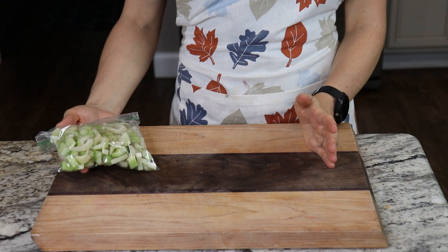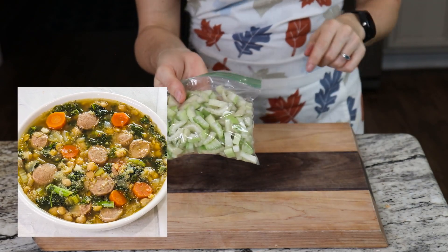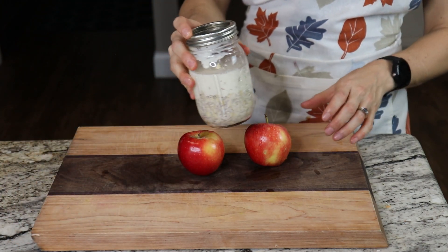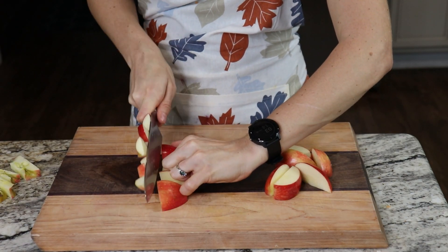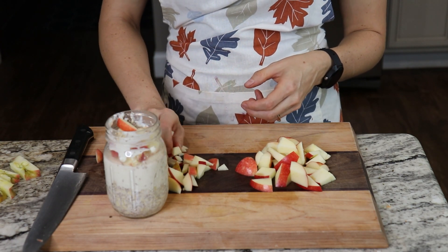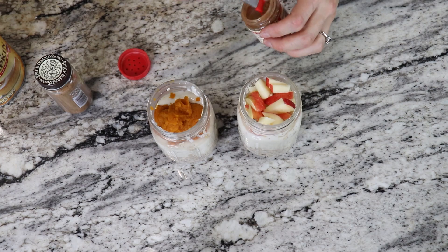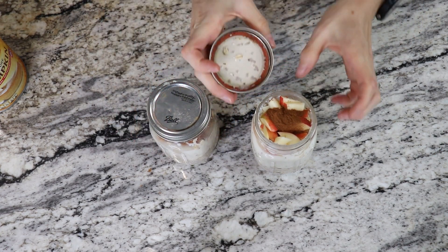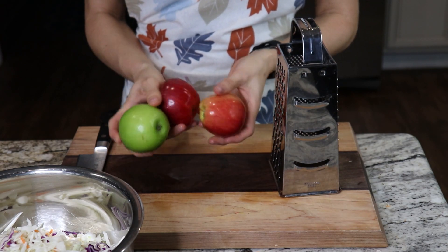You're also going to want to prep three stalks of celery — basically just dice it up — for one of our soups. Now we're going to prep lots of apples, which go excellent with our fall favorites. We're going to add one to our chia oat parfait and my roasted beet and sweet potato salad, and some to the apple coleslaw. Add as much apple as you can to one of the mason jars with a little room to stir. For our pumpkin spice parfait, add a couple tablespoons of pumpkin puree, top with half a teaspoon of apple pie spice and half a teaspoon of pumpkin spice, then seal and store for up to a few days. When you want to eat it, just mix it up — it's great for on the go.